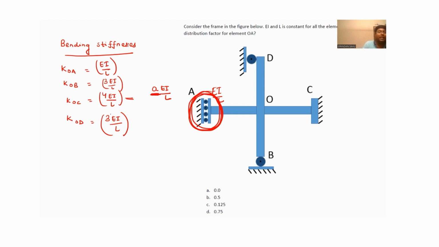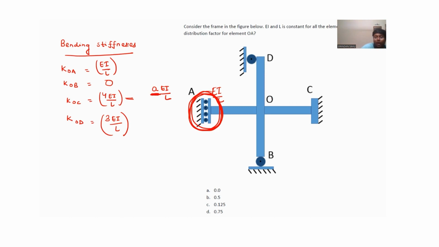All these are correct. If you do it this way, then what are you getting for OA? It is 1 by 4, 11. 6, 4, 10, 11. There is no option. So, are our options correct, or are you doing something wrong? Then I am doing something wrong. Yeah. KOB is wrong. It will be 0. How, sir?